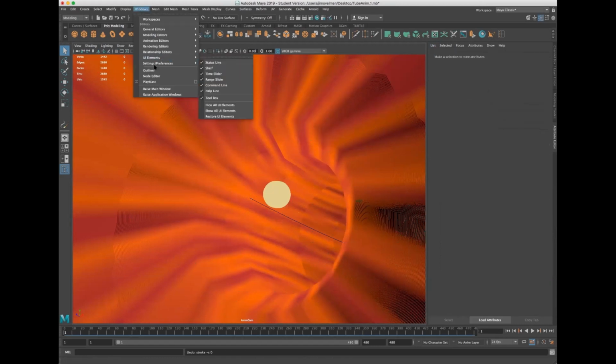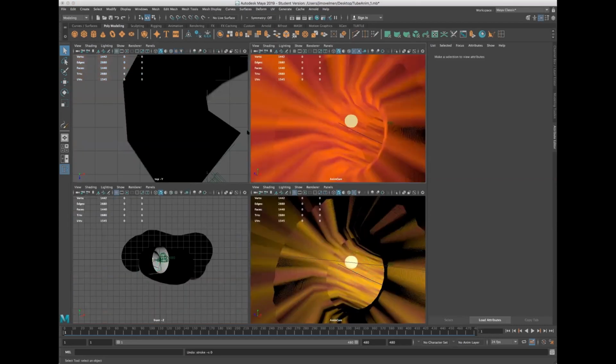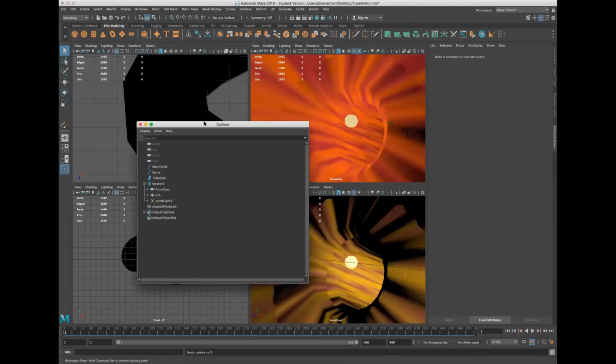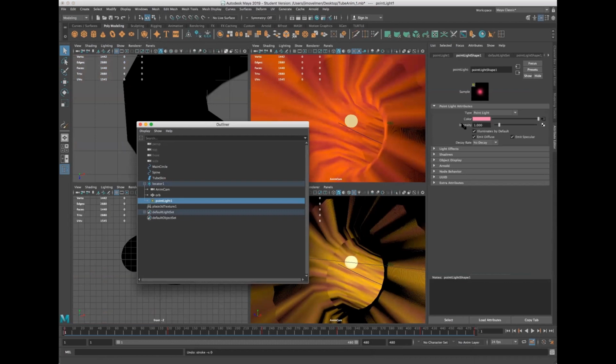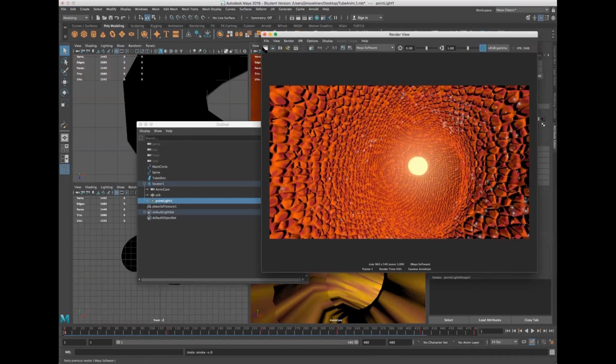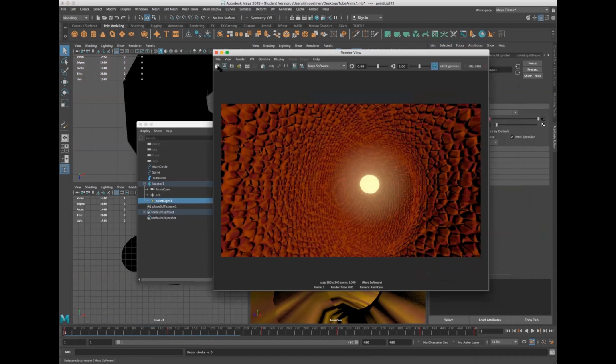By the way, in the Outliner, they show up as these little strokes. And I think the light is a little bit too bright. So let's go to the Outliner and make the intensity of the light a lot less, maybe 0.3. So we have a subdued, more romantic, candlelight look, and a darker background.